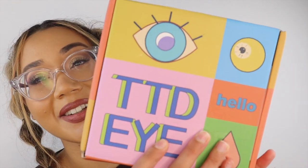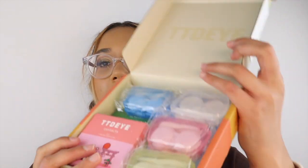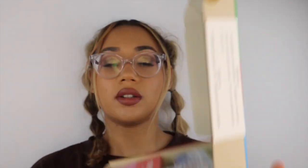This is the box that came — very, very cute, how adorable. The packaging really did get an upgrade from the last time I ordered. In here they have a cute little 'Hello TTDI,' and they put a little mirror in this bag. They even include some stickies and a little bit of some tattoos — I don't know what this says, it looks like it's in Arabic. And then some random sequin thingies that you can use for makeup looks, which I definitely will be doing. And then your contacts with the contact holders.